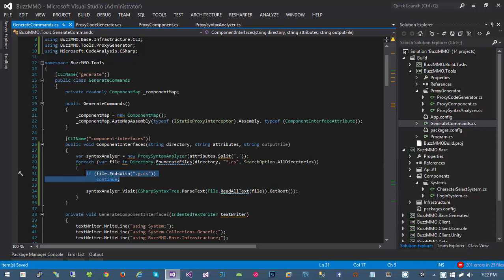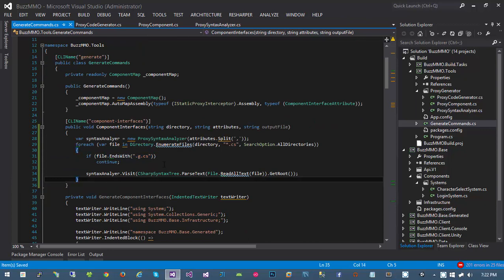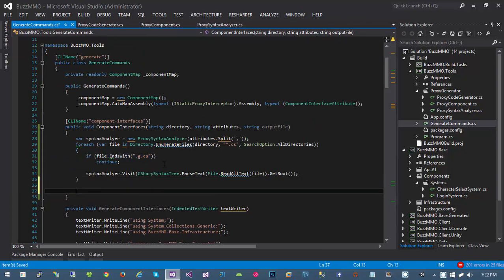That's a convention for generated files in C# land, and the reason I'm doing that here is the generated files from this I want to have end with .g.cs, and I don't want it to ever generate the components based off a file that was generated from the components, if you get what I mean. I don't want the generator to reparse its output to create a result, because that would cause potential issues. So that's why I have that filter in there.